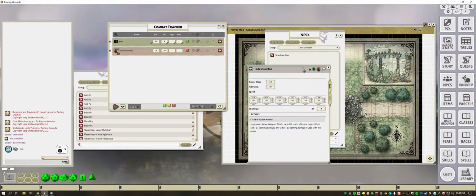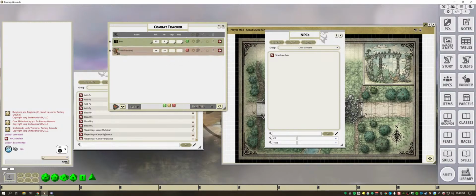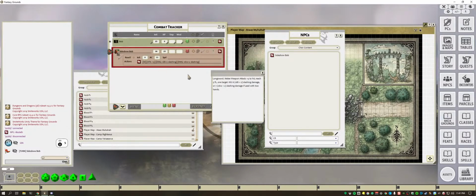If I save this, so let's say I lock this, I'm going to delete this guy out of there because I think it creates a copy so that if you modify anything out here, it doesn't modify the original. So I'm going to lock this guy down. I'm going to put him in here, and now it's his turn. And if I come here and press this sword, when it's his turn, this sword button will light up and it automatically shows his actions. I automatically have attack and damage, and if there's extra damage, I think this is it. I think the longsword can be wielded with 2 hands, and it does a 1d10 + 2, or 1 hand and 1d8 + 2. If you're unsure, you can click it. And slashing damage if used with 2 hands. Yep.